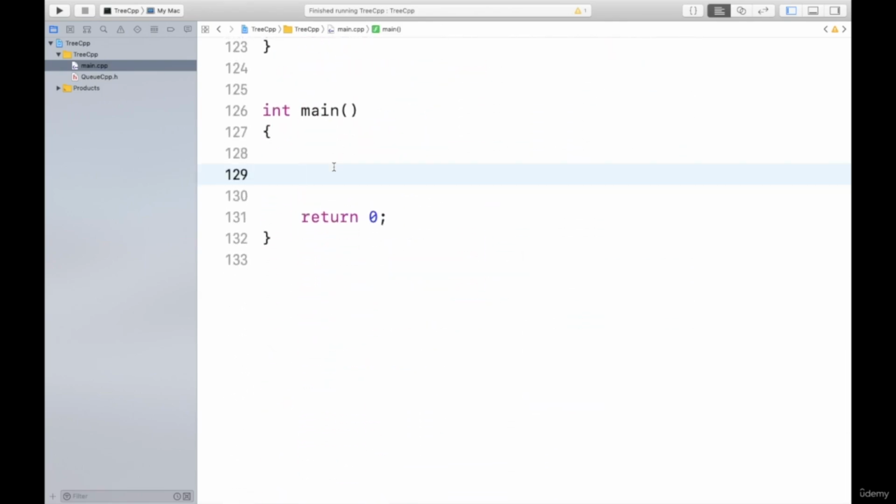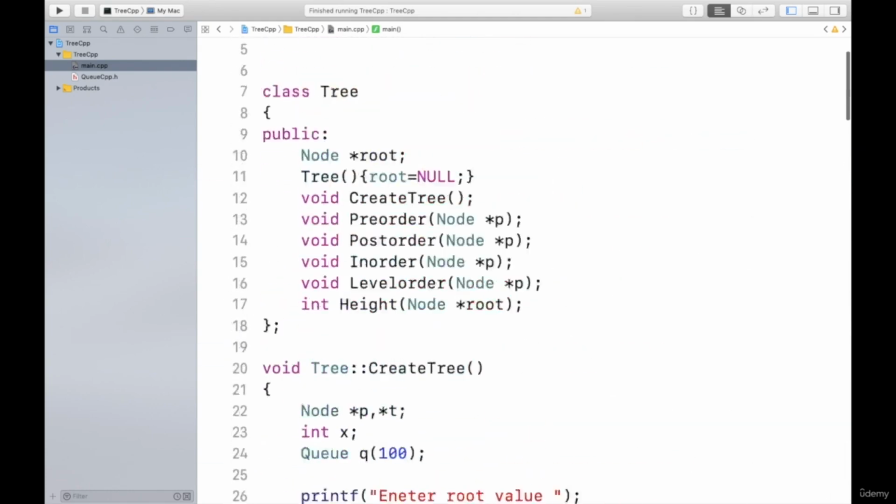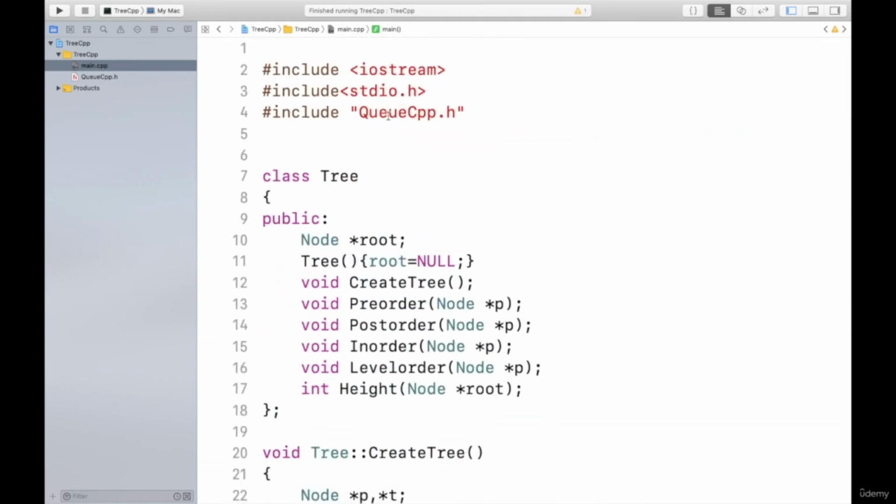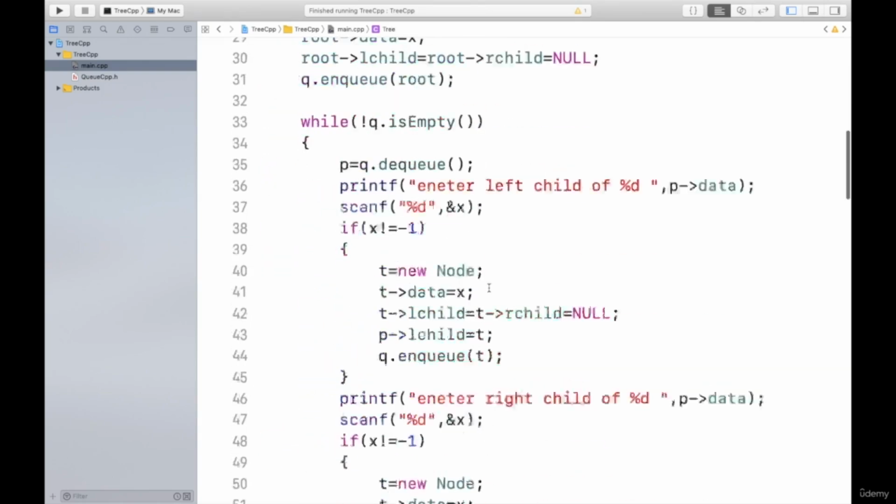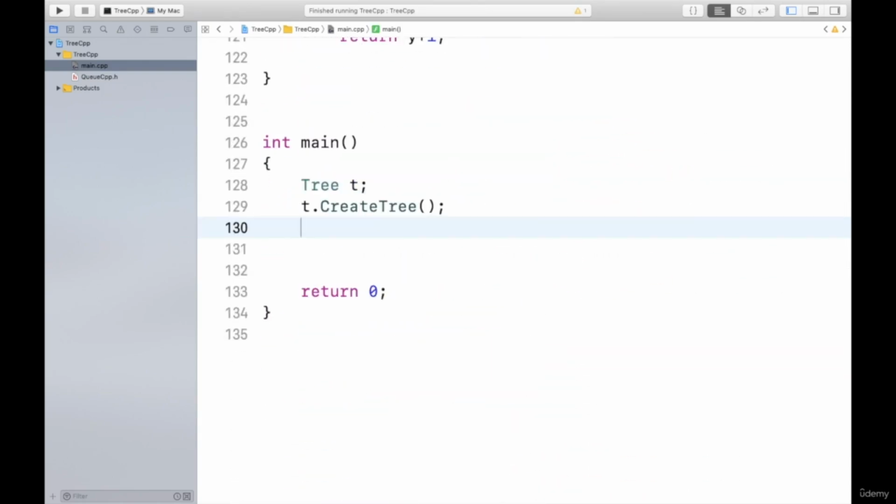Now I will write the main function. Inside the main function, let us create a tree and call the traversal functions. So tree t, t is a tree. Now on the tree, I will call the function create tree. Let us check the function. Yes, create tree. This function I am calling will create a tree. Then after this, I will call the pre-order function. To this pre-order, I should pass a root because it's a recursive function.